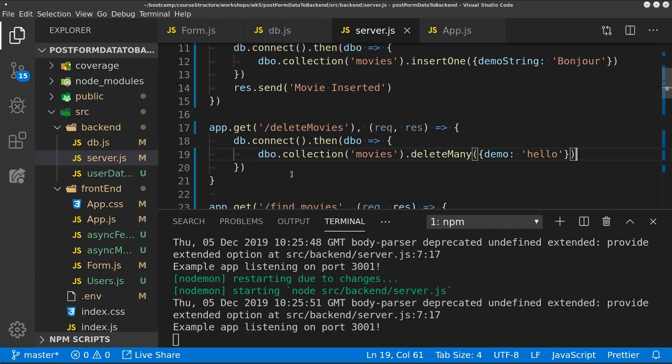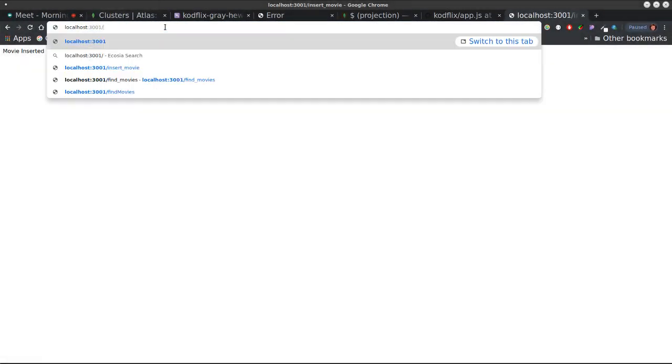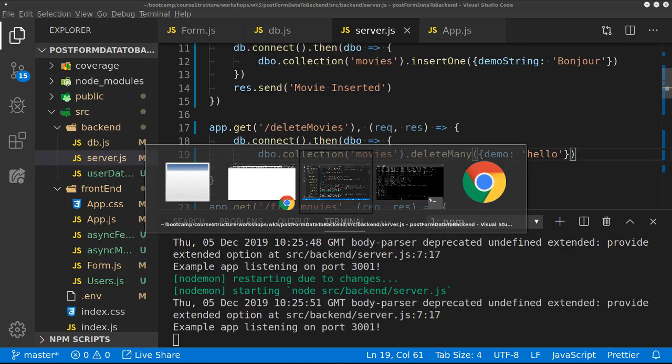Cool. And then how do I invoke that? Well, I pop back into my browser and I could just type in delete movies for now. Yeah, so rather than writing the application to do it, I'm just forcing the browser to do it for us. That's what I'm doing in this instance. Delete movies. Did we write it like that? No. How did we write it? We did write it like that.